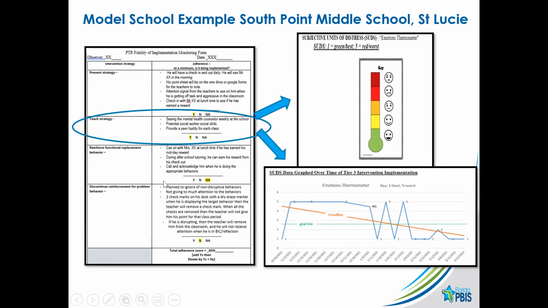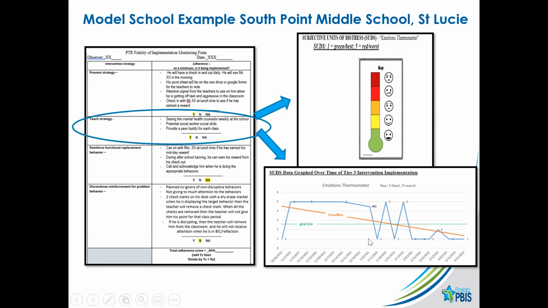So in our most intense tier, I mentioned this a minute ago, when they were talking about individual plans, this was one of our model schools from South Point Middle in St. Lucie. They used Prevent, Teach, Reinforce as their approach to FBA and then behavioral intervention planning. They have a teach strategy in there, that's part of Prevent, Teach, and Reinforce. And part of the teach strategy was referencing that individual counseling approach and social skills. So when they monitored progress of that internal self-report of emotion management or subjective distress, that was improving, and just connecting with that graph over time as far as what those symptoms look like.